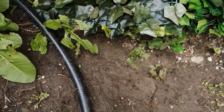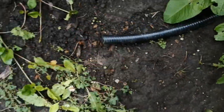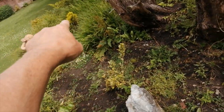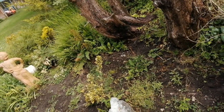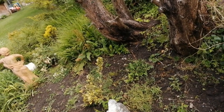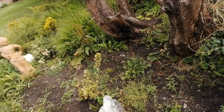So the idea is to use the flexi pipe. I'll dig a trench into the embankment, and I'll put some slits in the flexi, and hopefully it'll irrigate the embankment and water the plants every time I clean the Tempest.